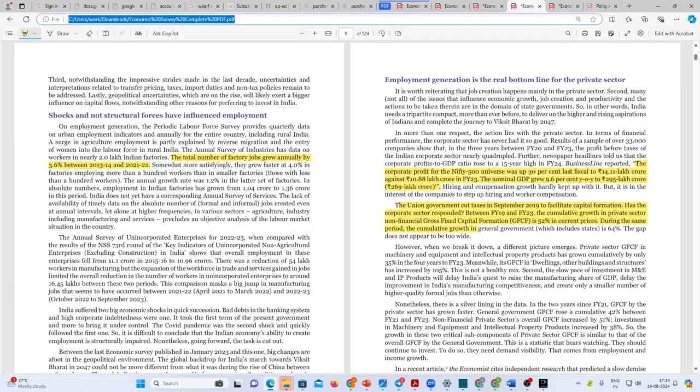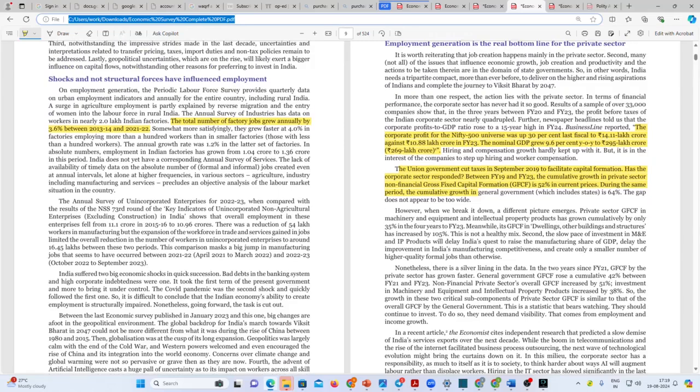So let's say I have completed this entire textbook of economic survey. After that, now I start reading it for the second time. So when I start reading it for the second time, I already have an idea about what's there in which places. I know this preface talks about the status of employment, but what I don't know right now is all these data, right? So my second reading is simply going to be where I start observing all these data. Whatever I have highlighted in yellow is what strikes me in my second attempt of reading, right?